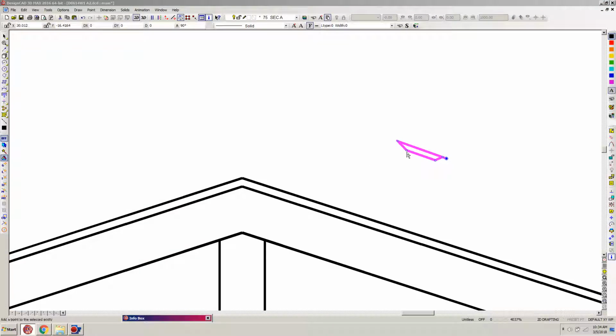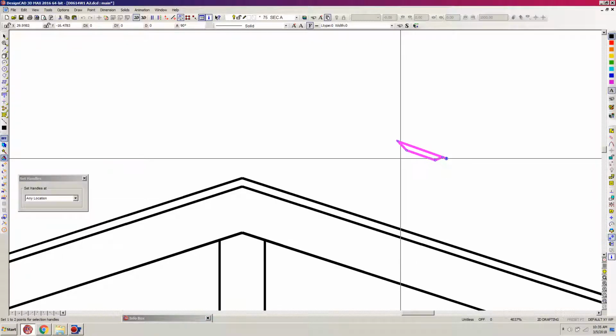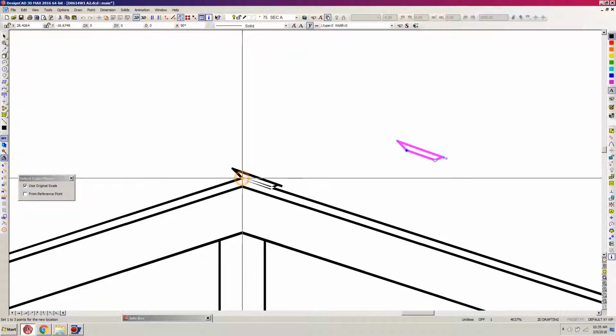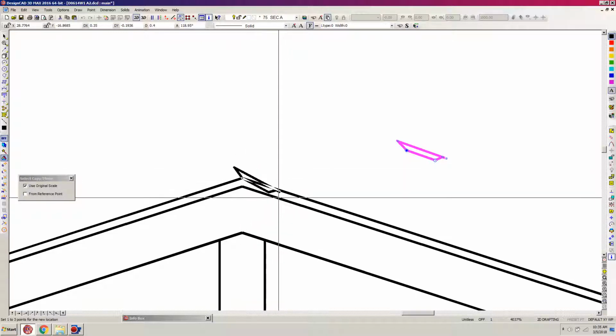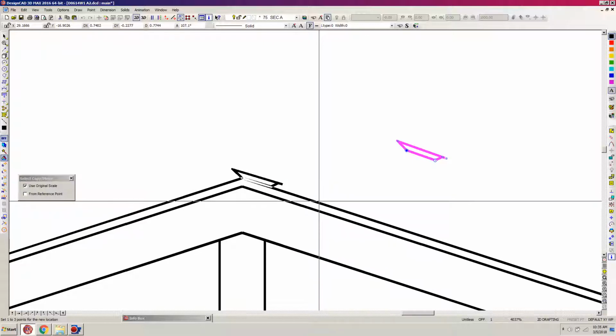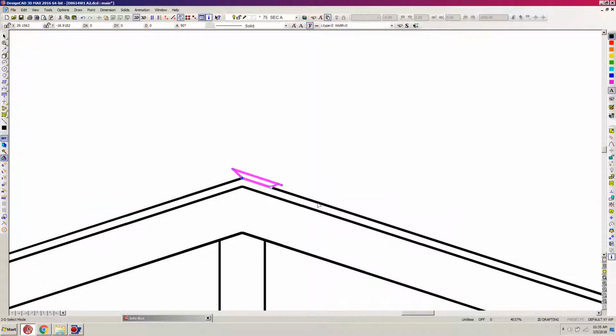I'm going to set a couple of handles on the bottom here, so I'm going to go to my set selection handles. Click on that. Right click here, and then right click here, and I'm going to hit move now, so that way I can hit M, and my first handle will go right on the ridge there, and I can see how I can rotate it around. Now I can hit K, and it'll snap to this upper roof line and be aligned parallel with the roof. So I hit K, and it goes right on top of it like that.